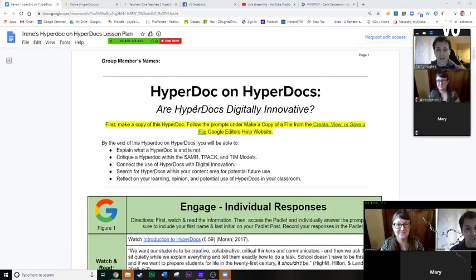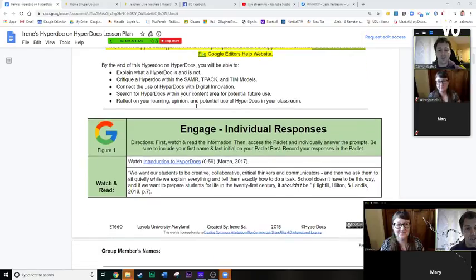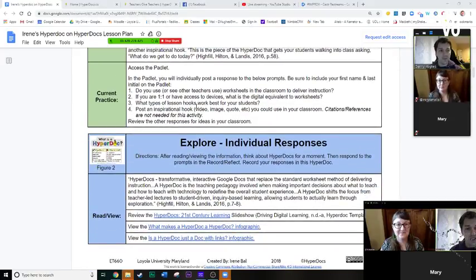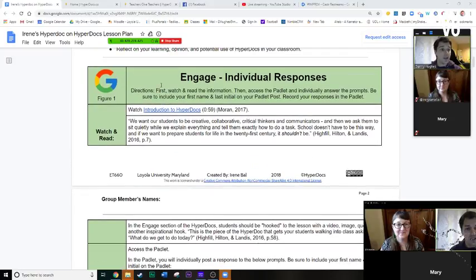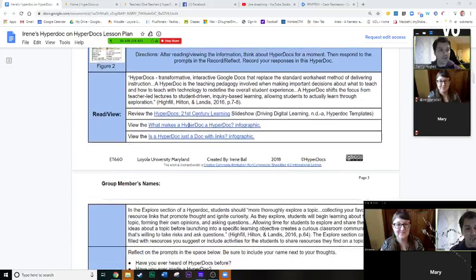But it takes you through exactly what we're talking about with a hyperdoc, of the fact that you're not just trying to create a document that has links on it. You're creating an assignment in and of itself that is going to then ask students to do things every step of the way and show off what they know. So you can see there's a video that stops in here. And Irene, if you want to jump in and take over at any point, feel free, or correct me or add.